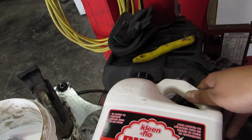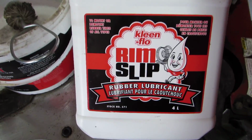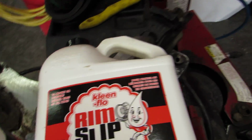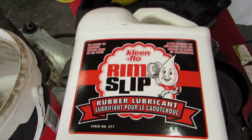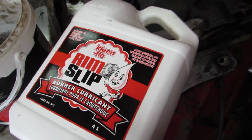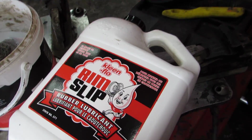Okay, next thing, rim slip. Tire slime, tire snot, whatever you want to call it. It's cheap to use, it's great to demount and everything, it's by Clean Flow, whatever. So this is a great product. If you're doing a lot of used tires, you're at a mom and pop tire shop, or you're busting and breaking down beads that are really tough, and you've got to break them from the back and from the front, where you need a lot of volume of lube.